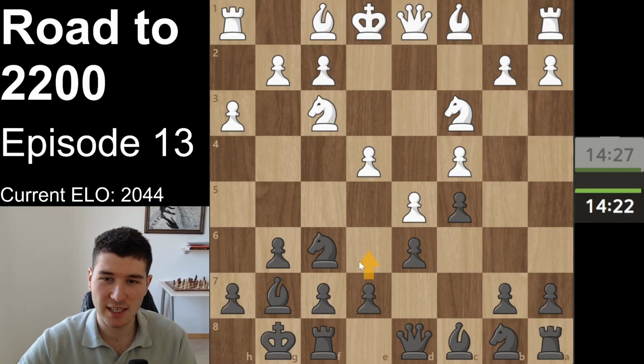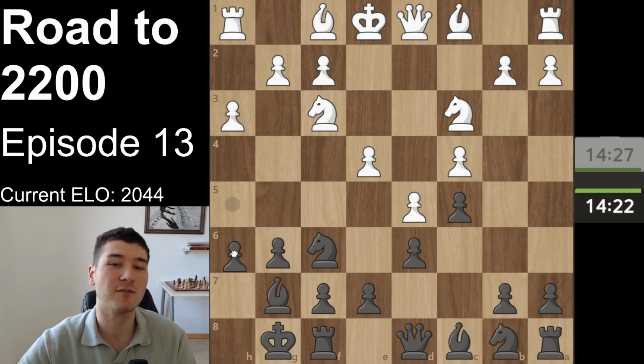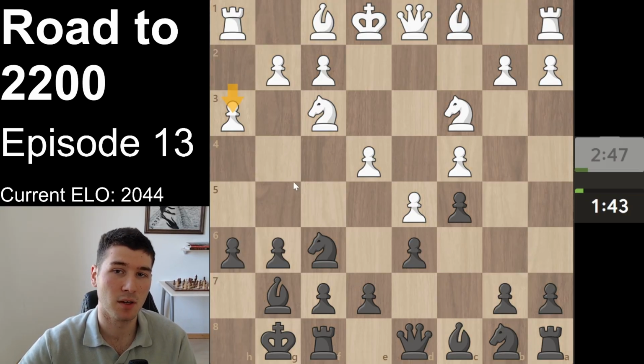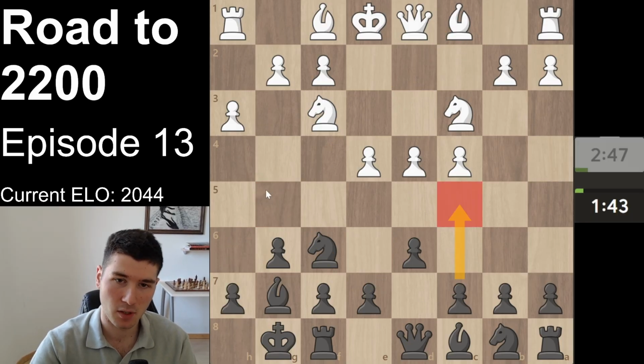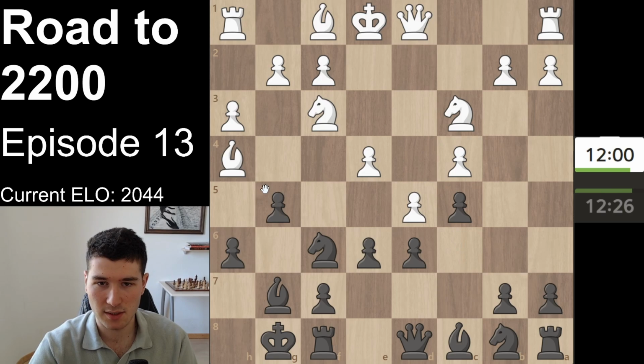Maybe E6 just isn't that good of a move. Maybe it's too premature precisely because of bishop G5. Maybe it's better to first play H6, similar to him. If he tries to set up the battery, we always have king H7. And there's no bishop G5. So now we can play E6 without this pin. Maybe this would have been better. But okay, we play E6.